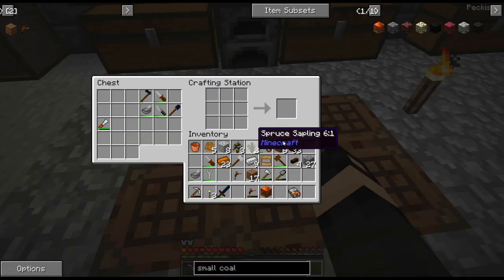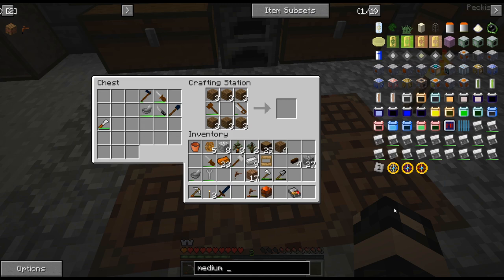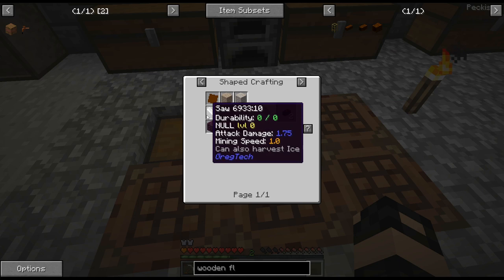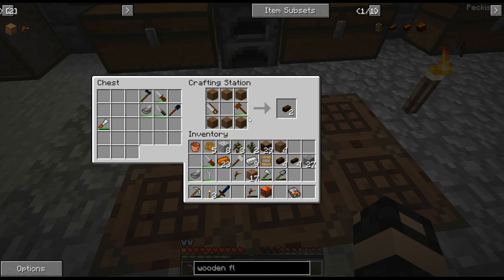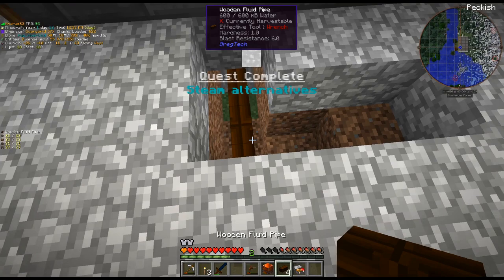I did need to get some more medium pipes. I've already forgotten. Was it that? That. What was the medium pipes? Goodness. Wooden fluid pipes. There we go. Oh, it's not medium. It's just regular. Saw and mallet. Didn't I have that? I totally thought I had that. There we go.